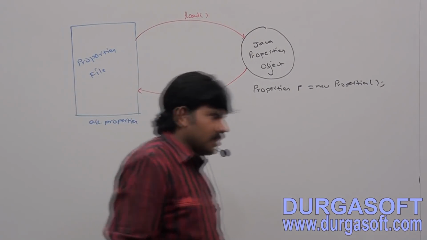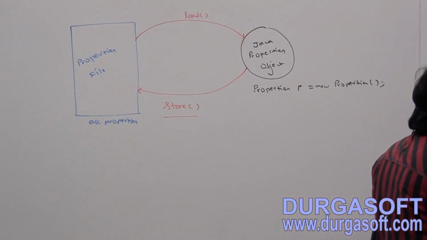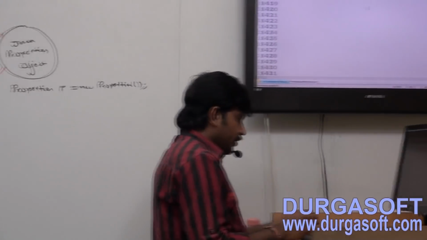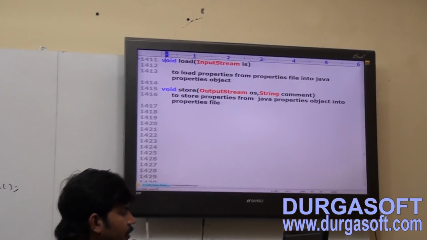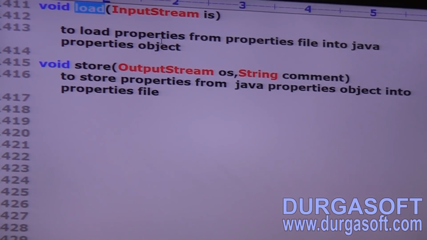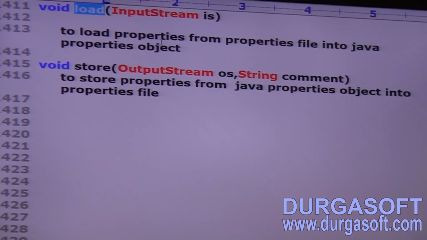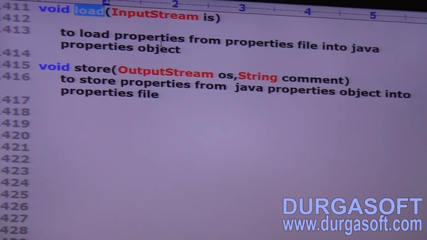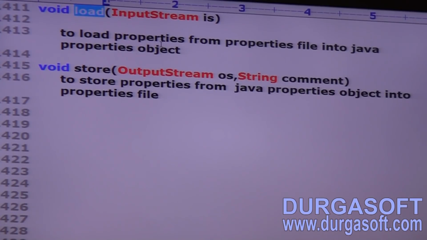Okay, add the next method. Better to take from the screen. Void load of InputStream is, because for reading a file an input stream is required.